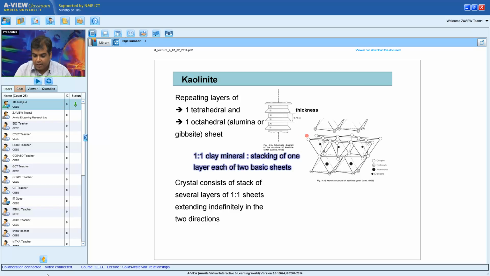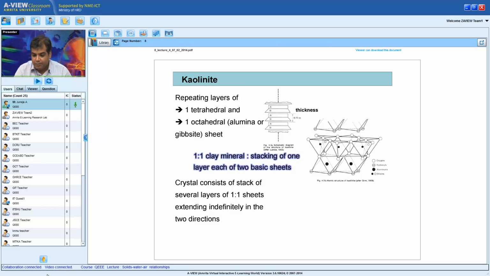So you can see this. If I want to look at the correct representation, I have a tetrahedral. Remember, the pointy things are now in the other direction. These are the clown hats, and it's connected to the octahedral. So the bonding is the oxygen from the tetrahedral connecting over there, or hydrogen, I apologize, or oxygen from the octahedral connects to the oxygen over here. So it's common. So it gets connected, bonded. This bond, we'll speak about sometime later. But look at the gap, and how it is filled in between.